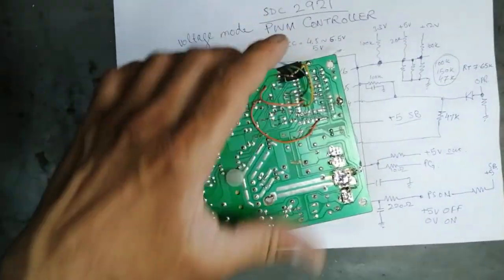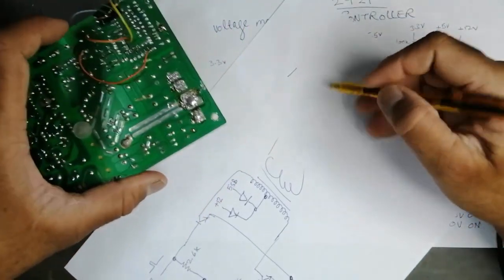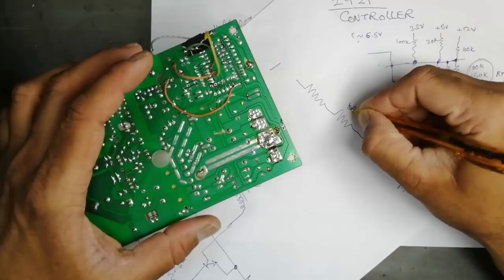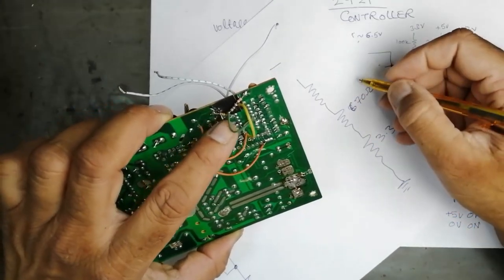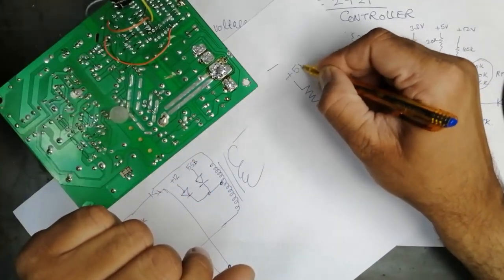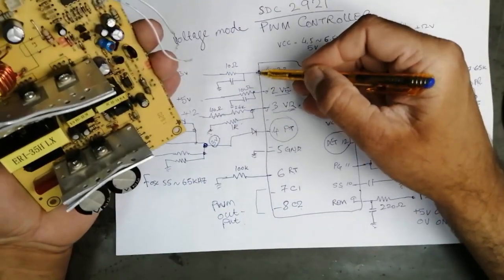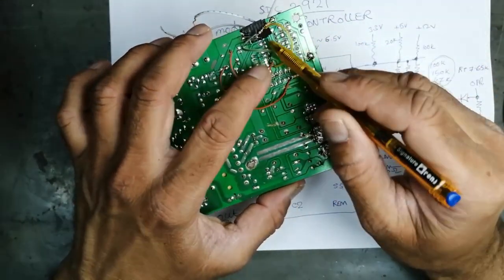What I did in this video, in this circuit, I took 5 volt SB, and I connected 1 resistor, 2 resistor, 3 resistor. I connected 3.3k, 600, 70 ohm, I think like this, and it is 1k. So I took this, and here I connected 5 volt SB. I disconnected these resistors from pin number 1, 2, 3. In this experiment, I disconnected pin number 1, 2, 3, and I connected an external reference.